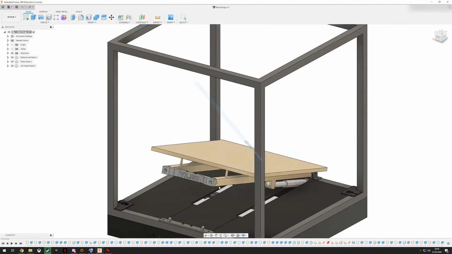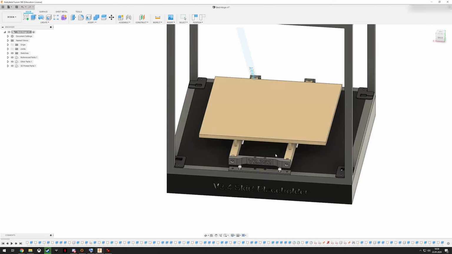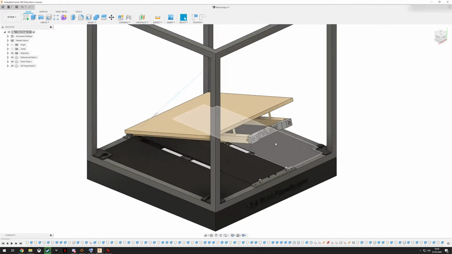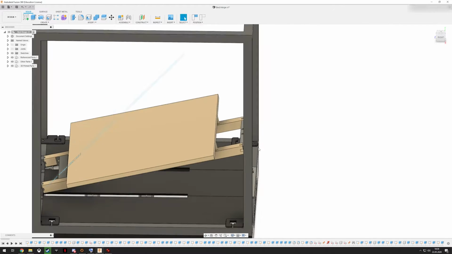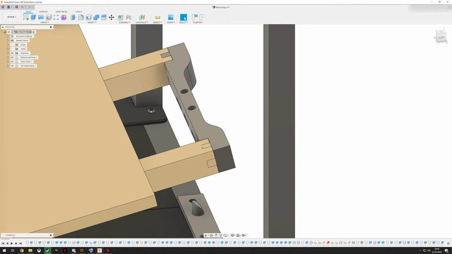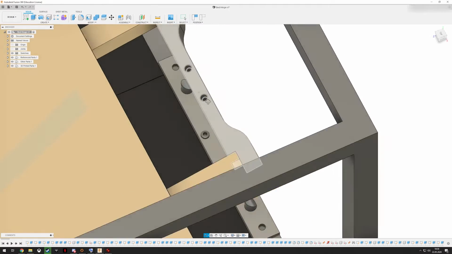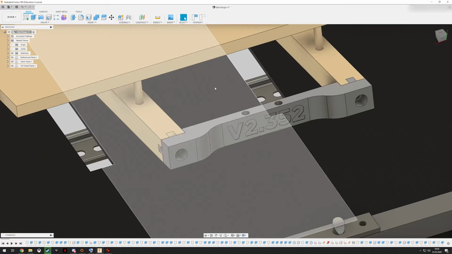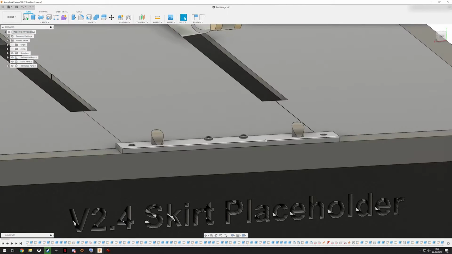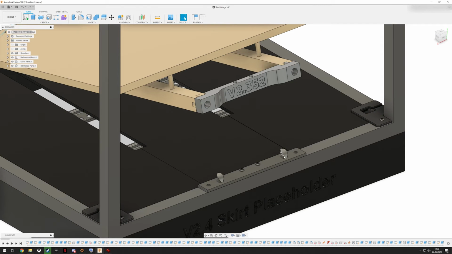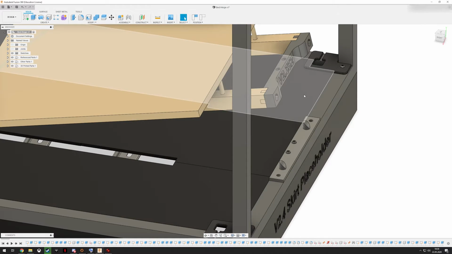Other than that, I made some design changes to the handle and the bottom part that mounts it. So first of all, I adjusted it for the metal hinges. As you can see, now the extrusion goes a little further than before. I also added these two holes. These are for M3 screws that will go through the handle into the bottom part, which has threaded inserts in it. So if you don't trust the magnets, or if you don't want to use the magnets at all, you can use this method.